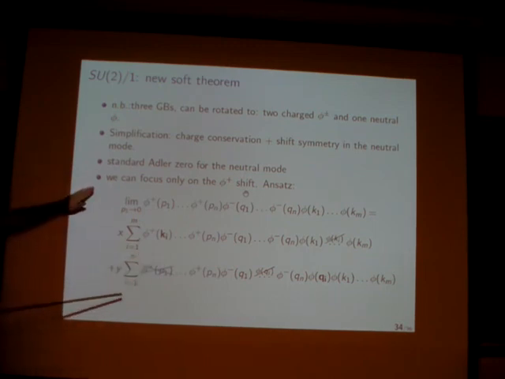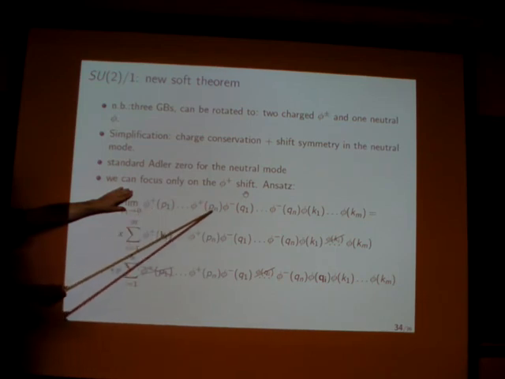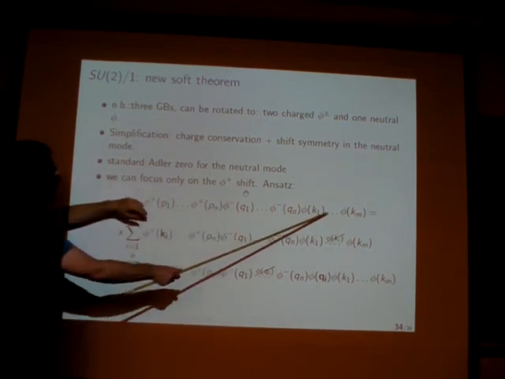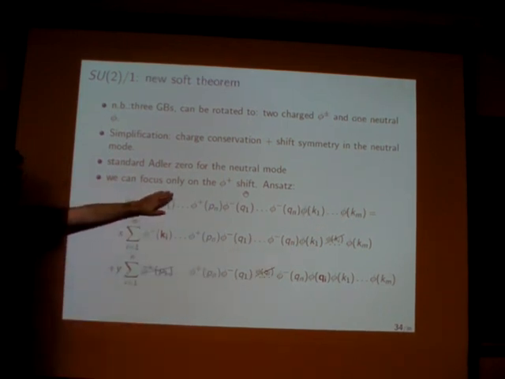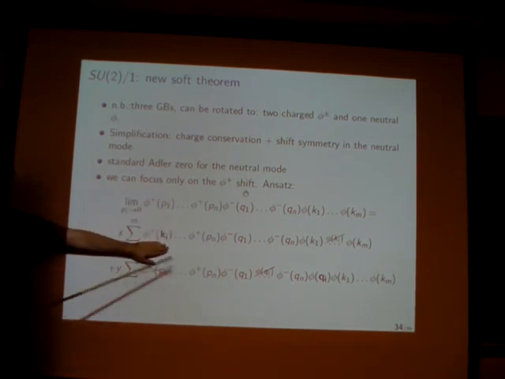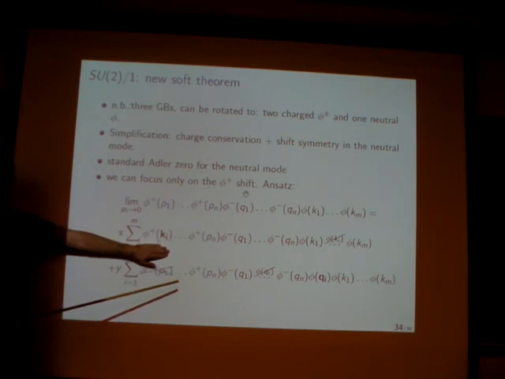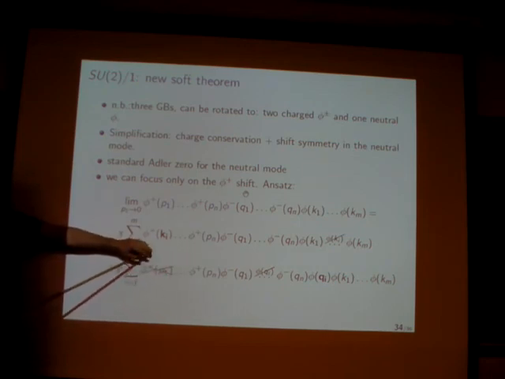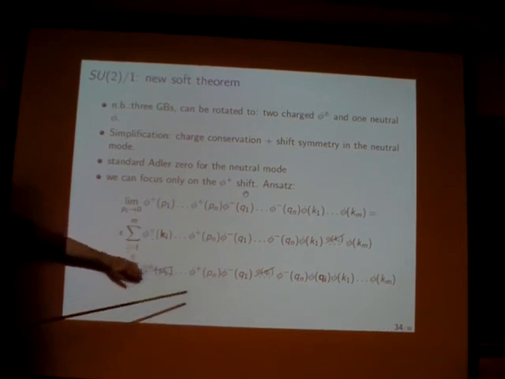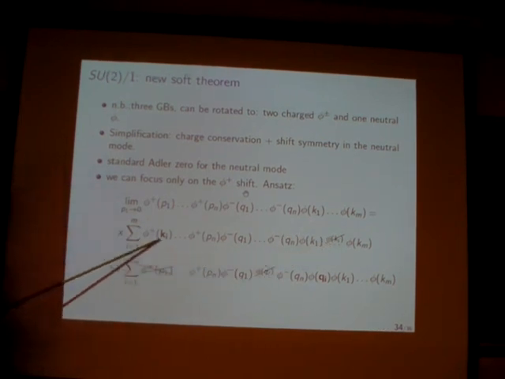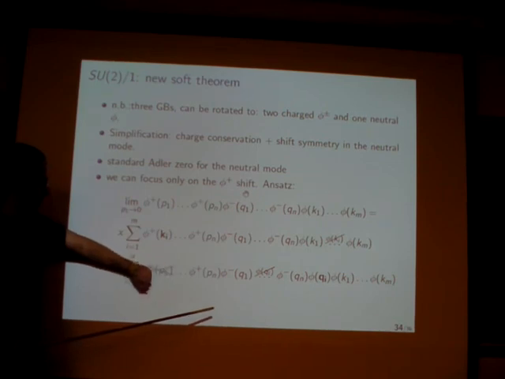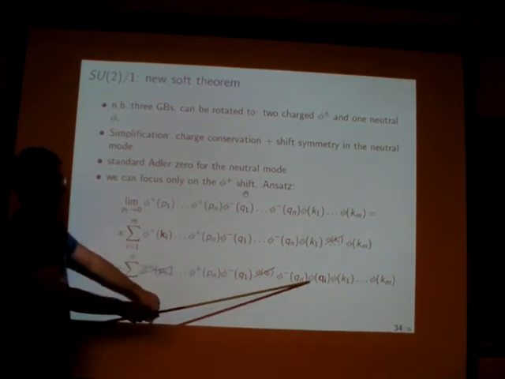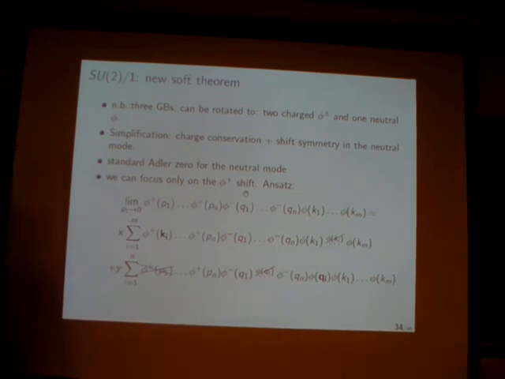By the way, you can take it as an ansatz. If you think I have the amplitude which has n phi plus, n phi minus and m neutral fields, and I want to get rid of one of the fields, what could the right-hand side be? There should be n minus one fields, and because you have charge conservation, there are these two possibilities. You cancel one of the neutral ones and use the momentum of the neutral for the charged one, or you cancel one positive and one negative and add one neutral. If you think a little bit, there are no other options.